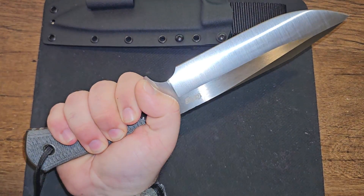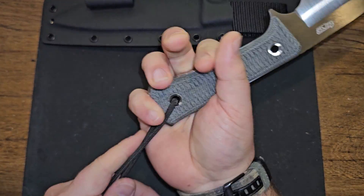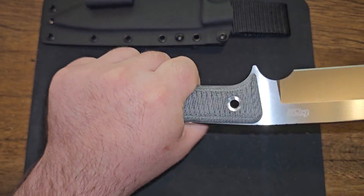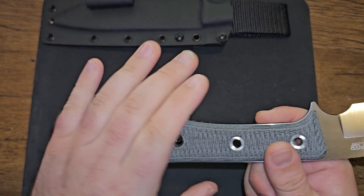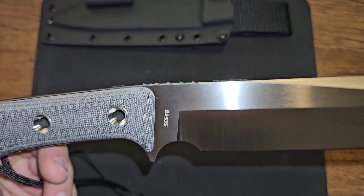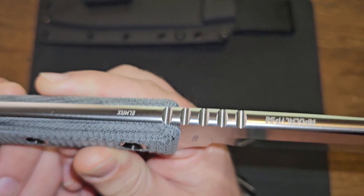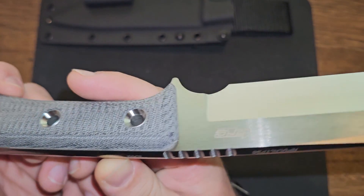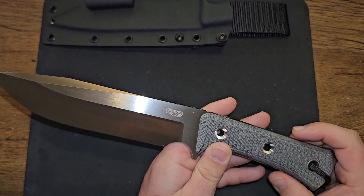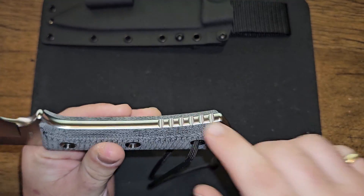Man, if that doesn't feel good in my hands I just don't know what would. This is the most comfortable knife. For dropping back with three fingers and the pinky underneath for chopping, you have so much leverage and such a big handle — it almost feels like you have a knob on the back to hold onto. The jimping is just perfect — it looks a little aggressive but it's really rounded out flawlessly. Everything is thought out.